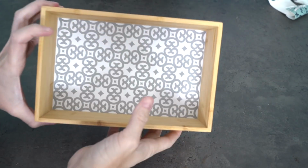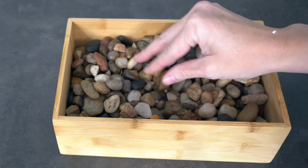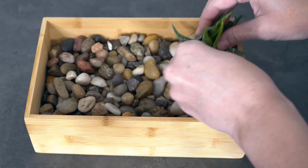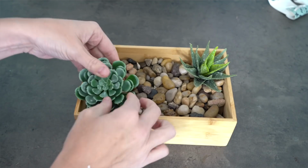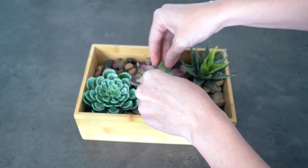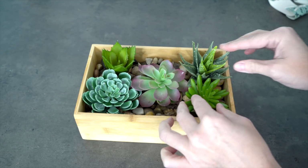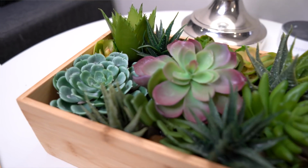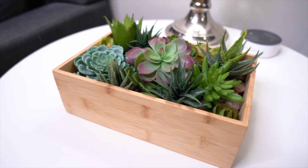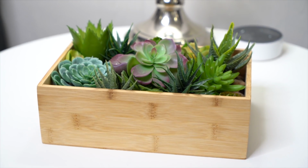So the dollar store has these bamboo drawer dividers, and I just used stone from my garden to fill in the bottom, and then all of the Dollar Tree succulents. The Dollar Tree has so many succulents to choose from. I just plopped them in the box. It was like 1 minute to make this. Look at how cute. I saved so much money. I think it looks really high end. You gotta make one of these.